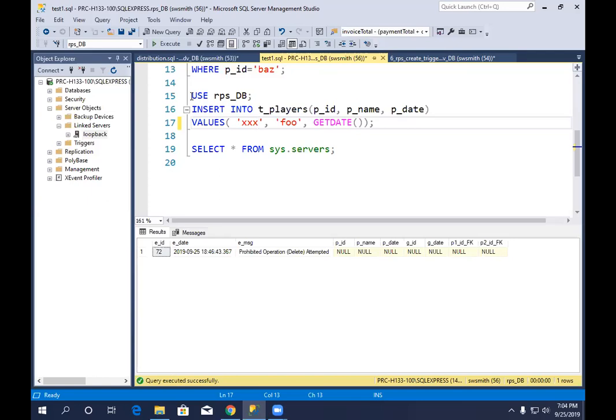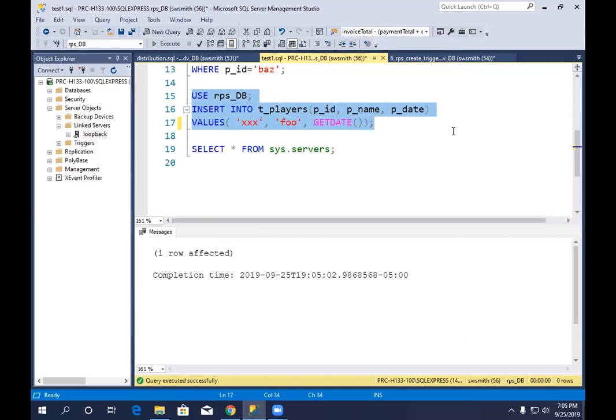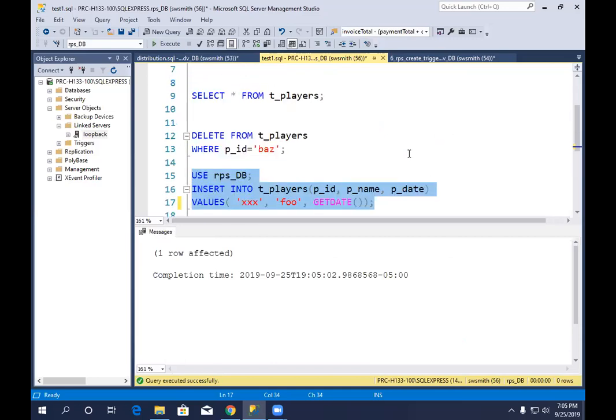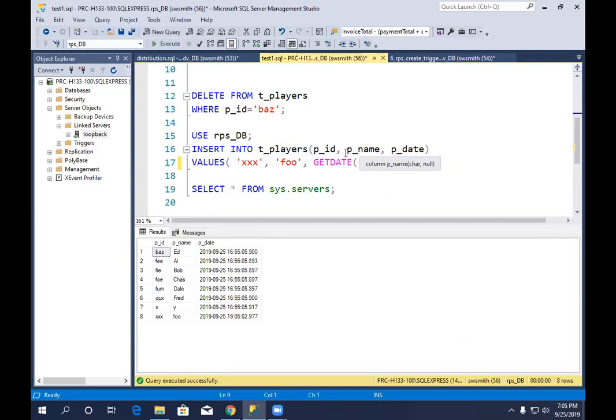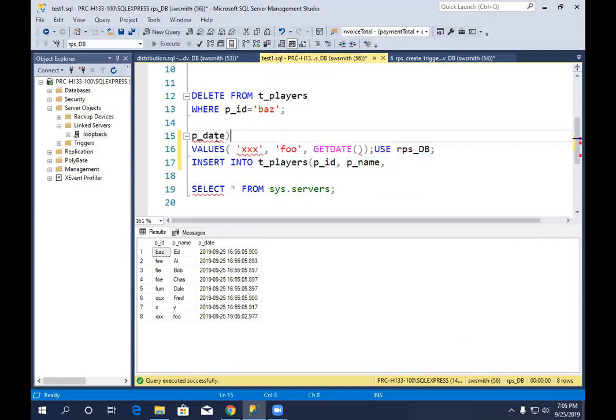So if I do the insert, one row affected. So it happened. There's XXX at the very bottom. Okay, let's do it again. If I try to do it again, what's that?